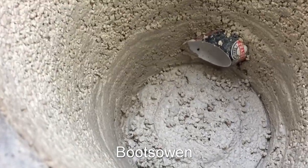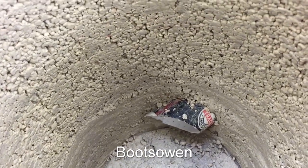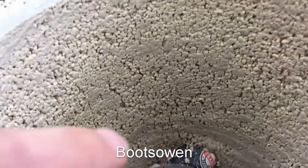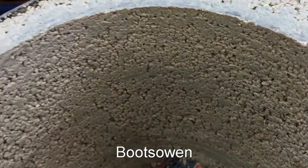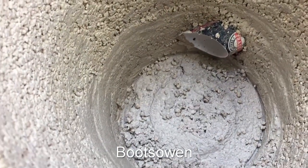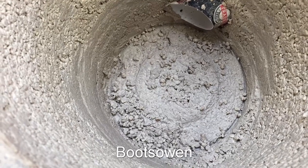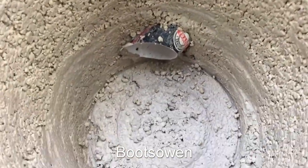So what I've done is I've gotten a soft drinks can, an aluminium can, and I've just rubbed it around the inside to compress the loose perlite mix, because it still looks quite loose there, but it's holding up okay. I think if I was doing it again, I would have mixed it up differently. In the bottom, what I should have done was use the back of that big fire brick, cut it out so that it fit in the bottom, and then just packed underneath it, rather than pulverizing it. That would have saved a bit of fire clay, but I think I was sailing a bit close to it with the fire clay as it was.